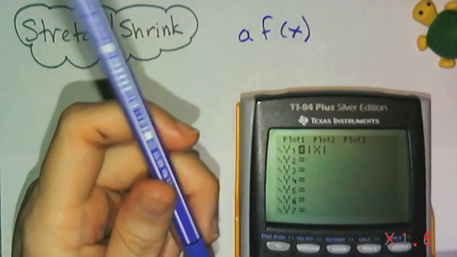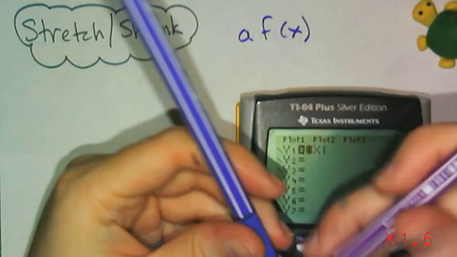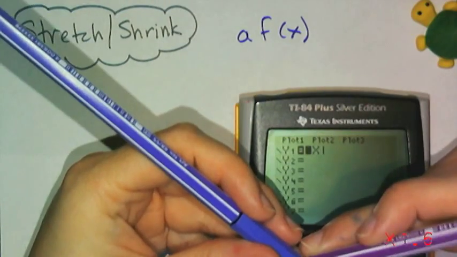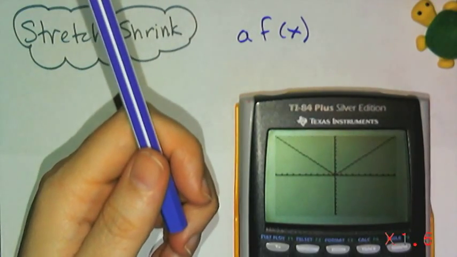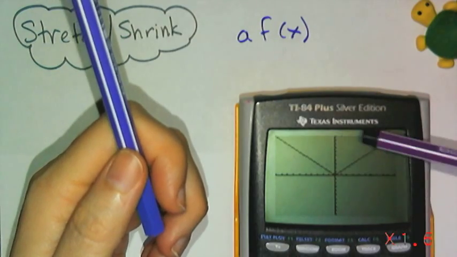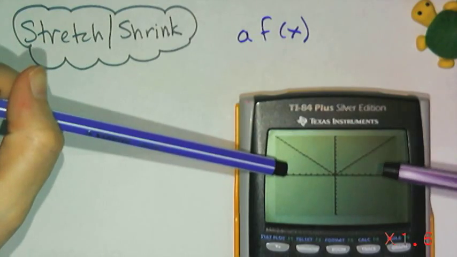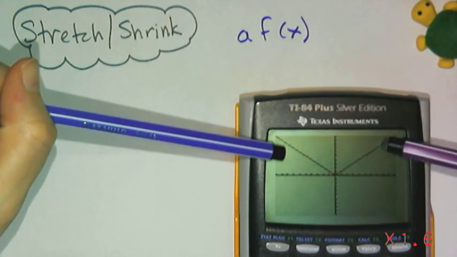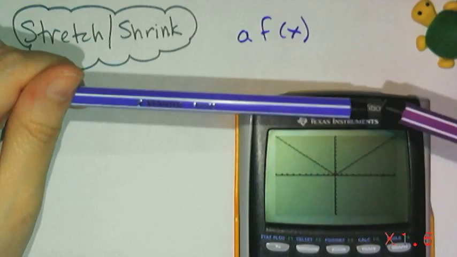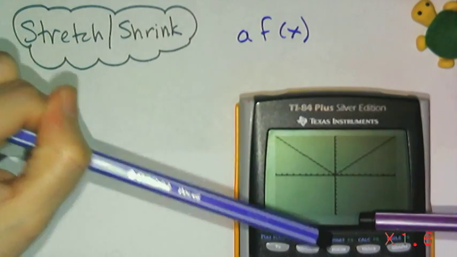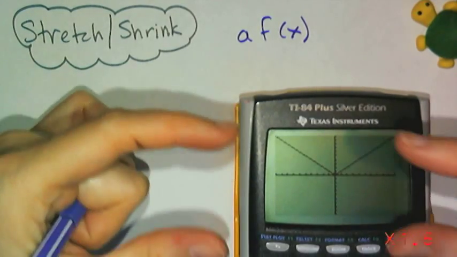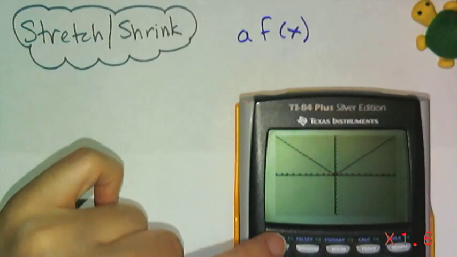So if I want to make it appear that my graph is wider than the previous graph, I have to look at the function and think, well, I need my y values to actually be below what they are now, so I have to make them smaller. And remember, negatives don't make them smaller, negatives make them the opposite sign. So to make their magnitude smaller, I have to multiply by a fraction.